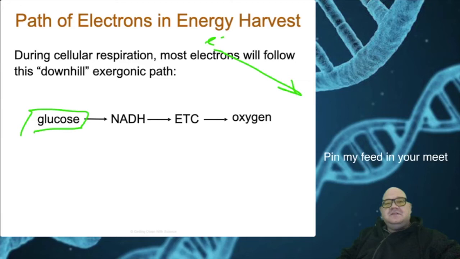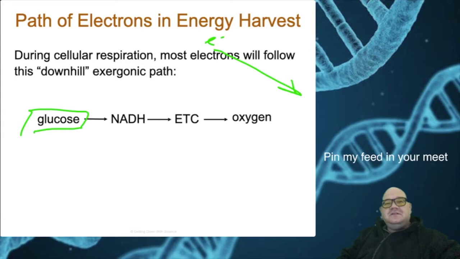All right, so we go from the glucose molecule to NADH, which I'm just going to start saying NADH. Then we go to the electron transport chain, which we're going to talk about later. This is a big overview. We're going to look at all this again later. And the last step is the electrons flow to oxygen. All right, like I said, your first try at this, you're going to probably be a little confused. It's complex. So when we get this energy, we have multiple steps, and we're going to look at each one in depth. Today, we're just going to look at glycolysis.